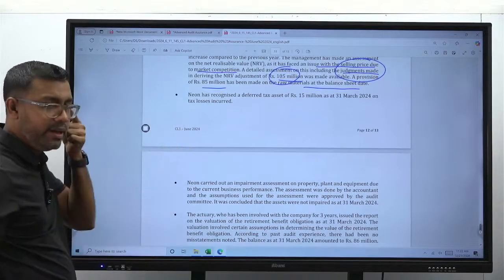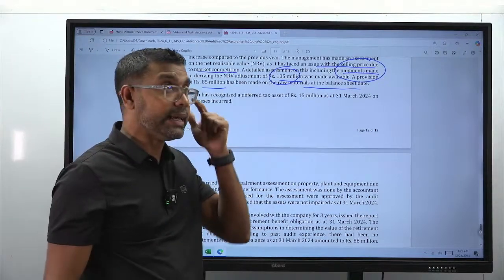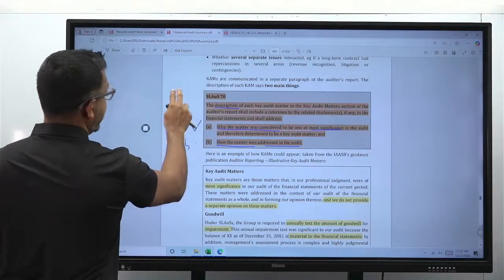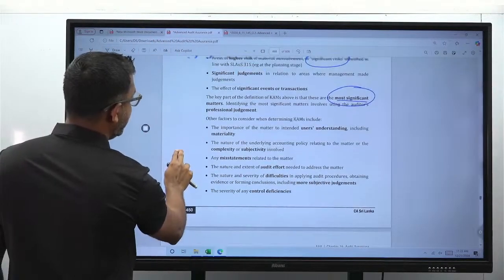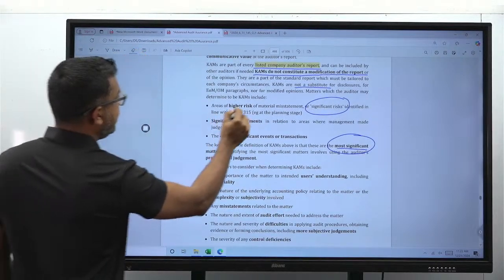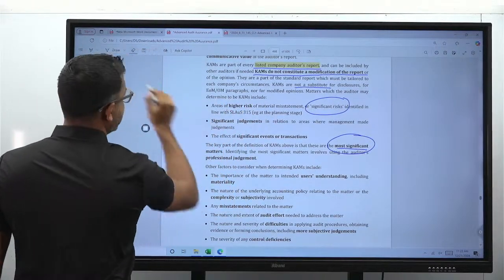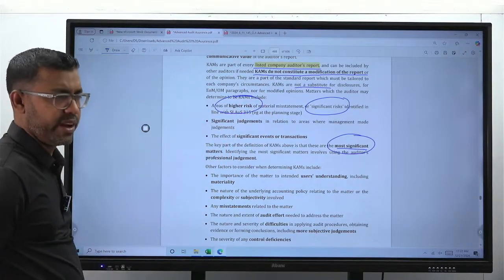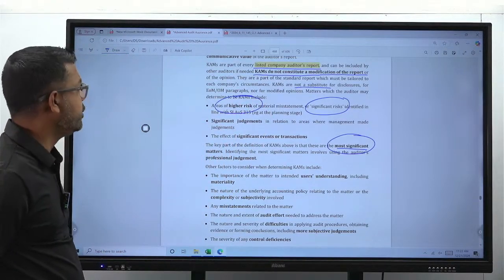Is a 15 million deferred tax asset a CAM? Again, I'm going to my definition in the study pack. CAM means significant, high risk. Deferred tax calculation is not a significant risk. You have numbers, you have the balance sheet and P&L to calculate it.